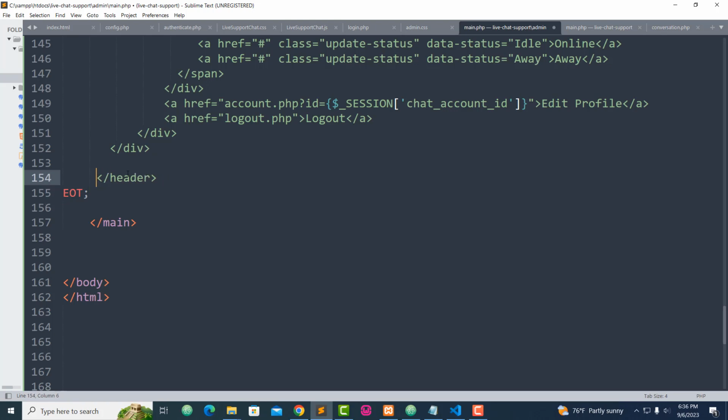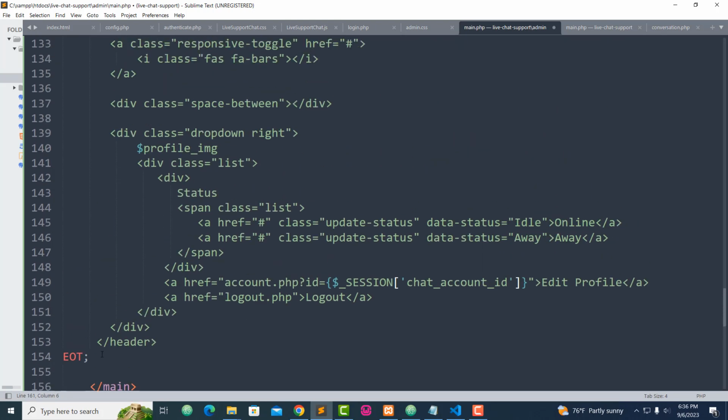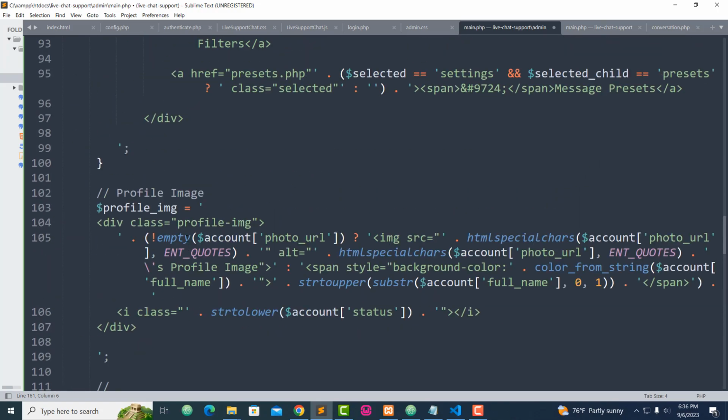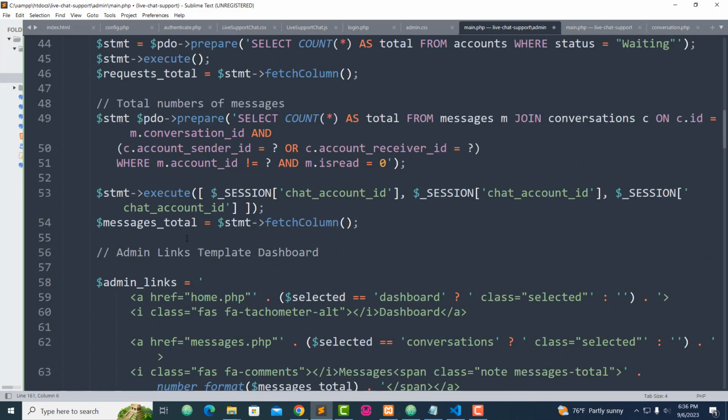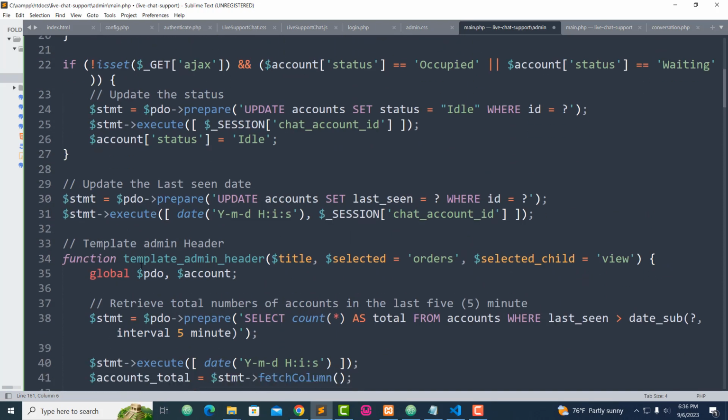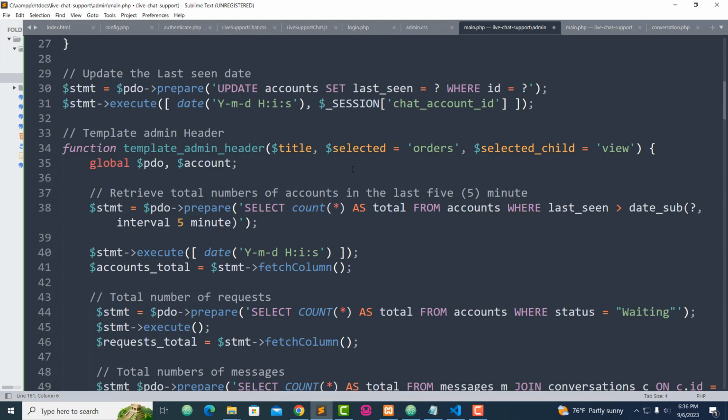Okay, let me bring this here. It seems like we have an error message here. What happened is we have a function. Remember, we created a function for the admin template. Yes, on line 33, this is where I said template admin header.